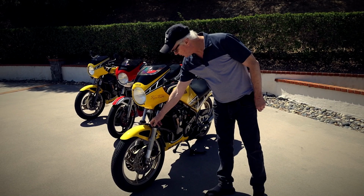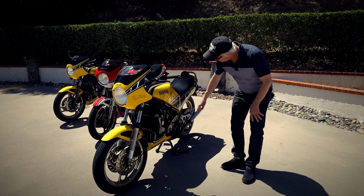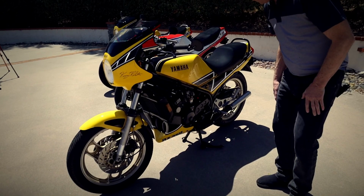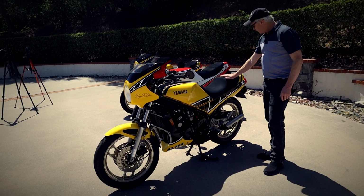This bike has a fork brace on it, which is kind of nice. They all had steering dampers, although I found these bikes to be very stable. I'm not sure that you really need the steering damper. This bike, I think, has a little bit larger carburetors on it and V-Force reeds and some custom foot pegs, custom handlebars. But that's one of the things that's great about these, you could set them up any way you wanted. This one has a custom seat on it.